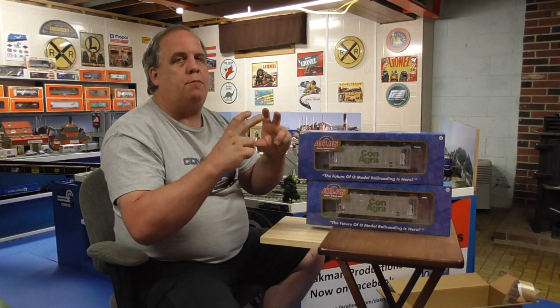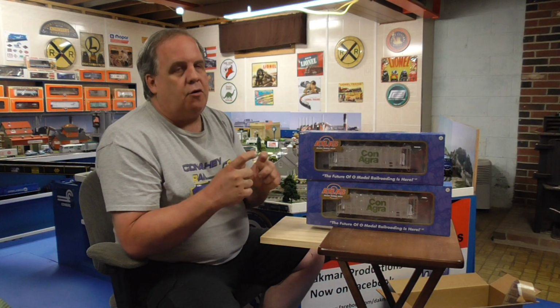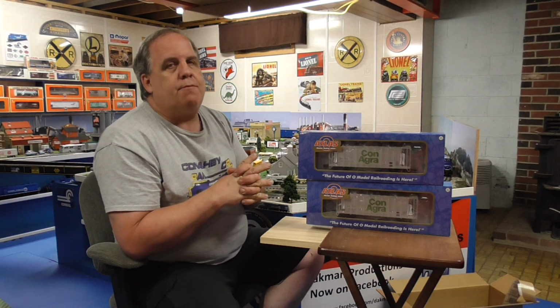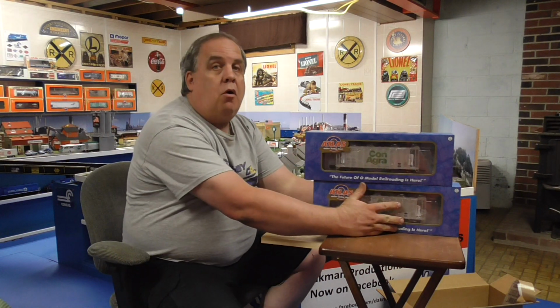That means painting a square block over the original reporting marks and putting in new ones. So the PC is patched out and now CR is in place, meaning the reporting marks are saying that car now belongs to Conrail. Basically, the Conrail overstamped car. I looked at that and I'm glad that the O gauge manufacturers are now doing this. They're doing patched road names, and I think that's a good thing. People want to have that transition era rolling stock, believe it or not.